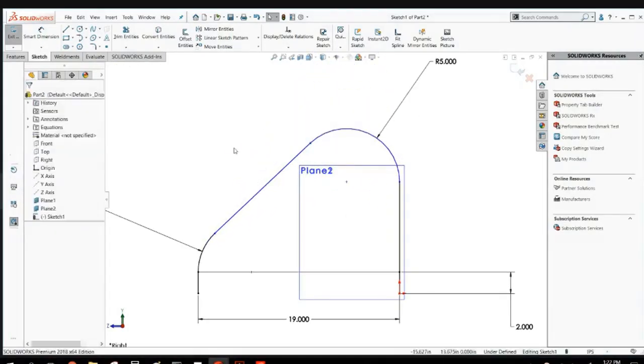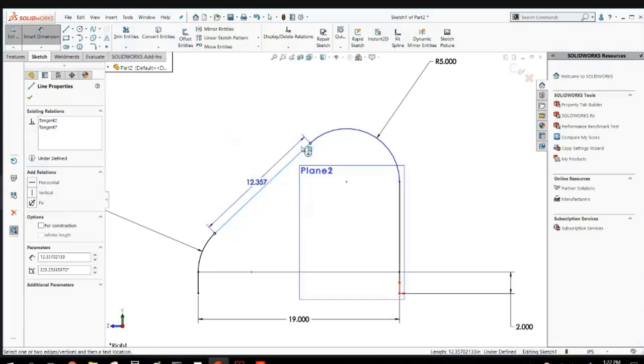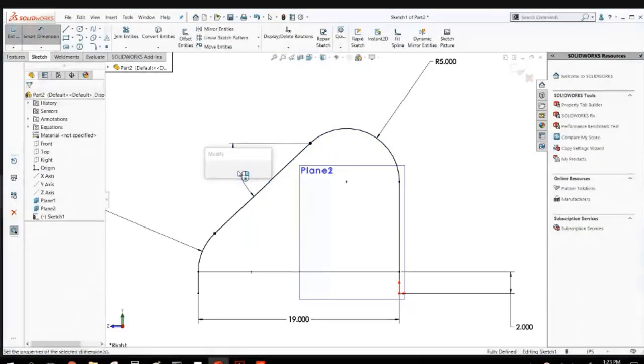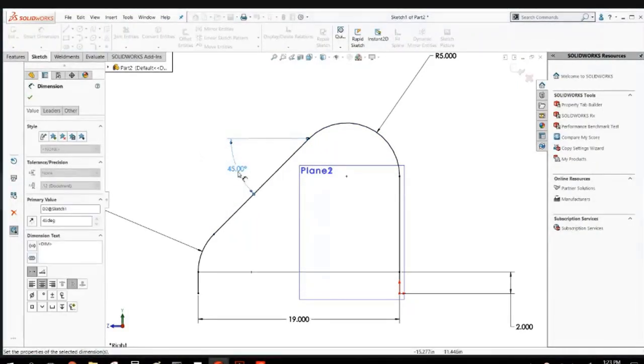I want to put a 45-degree angle in there. Another new thing with SolidWorks, if you are picking a line and then you pick a point, you'll see these little arrowheads appear if you pick one of the vertexes of the line. What that allows me to do is put in an angle dimension without having to put in a plane or some other type of reference geometry to measure that angle off of.